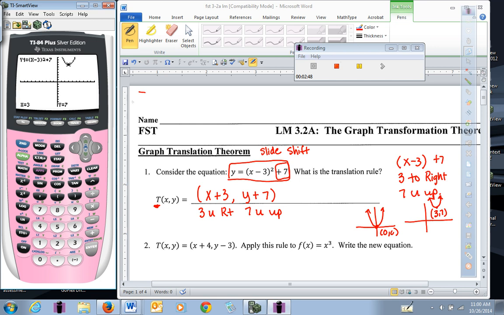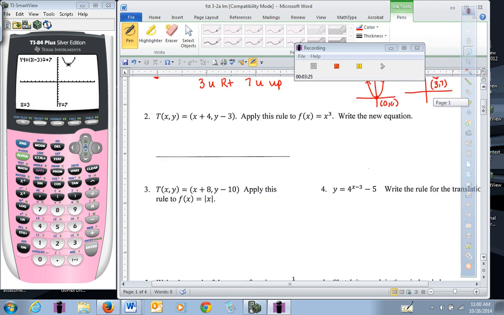We can trace the point 3 and see if it does indeed come out to be 3, 7 at that new vertex point. So when you're writing the rule, what I want you to remember is it'll do exactly in the rule what you want it to do. That's the rule is going to guide you. Then when you go to put it in the equation, anything inside of a grouping symbol we're going to have to change and make it be the opposite of what you think it's going to do.